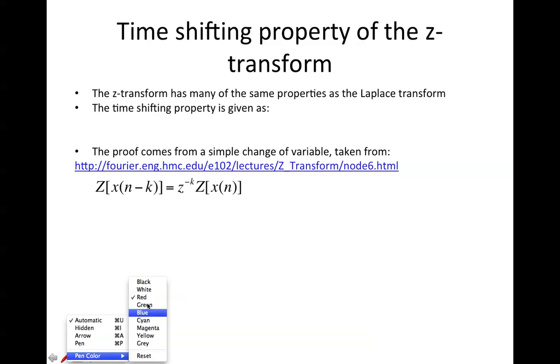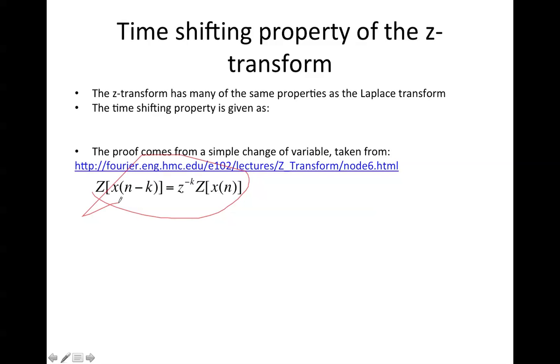And we can just illustrate that in this equation right here. It's very similar to the shifting property that you would see in the Laplace domain and the Fourier domain, where basically we're saying that if we take the Z-transform of x sub n minus k, where k represents a shift, that basically can be written as the transform of x of n multiplied by z to the minus k. So this z to the minus k, when it multiplies an expression, basically is having the effect of shifting each term in the expression by the amount that's in the exponent.